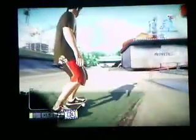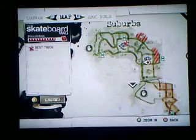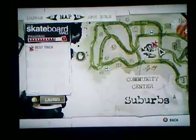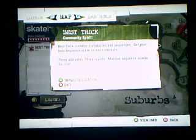And let's go and teleport to this best trick contest Shingo was telling us about, and we have $25 left from spending money. So yeah, best trick contest equals obstacles and sequences. Get your best trick score on each obstacle, 3 obstacles, 3 rounds, massive scores, go, go.